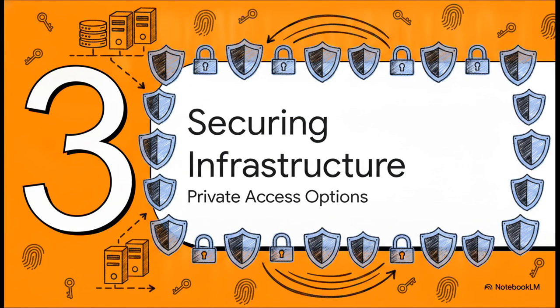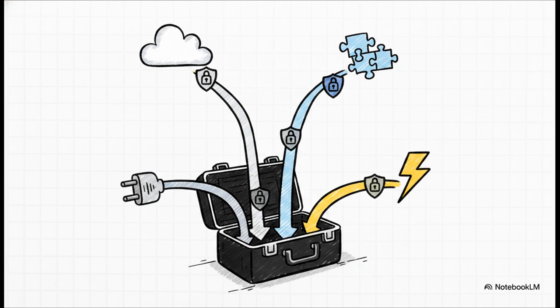All right, part 3, securing the infrastructure, focusing on private access options. So the traffic is flowing beautifully now, but we need to lock down the VIP areas of our network. There are 4 specific private access options you really need in your toolkit. Private Google Access is your standard go-to for reaching most Google Cloud services privately. Private Service Access is what you use when connecting with third-party services and some specialized Google services.